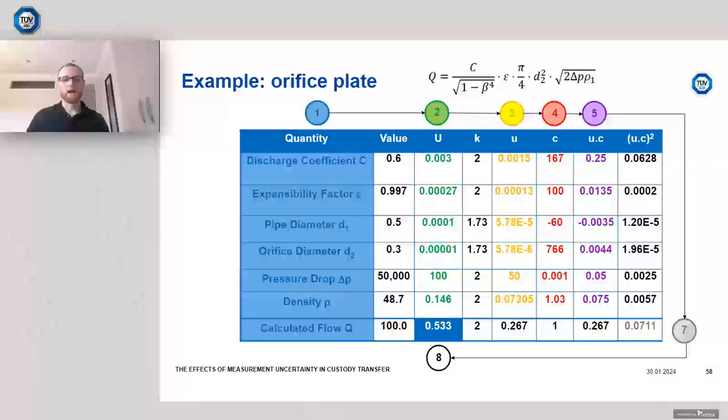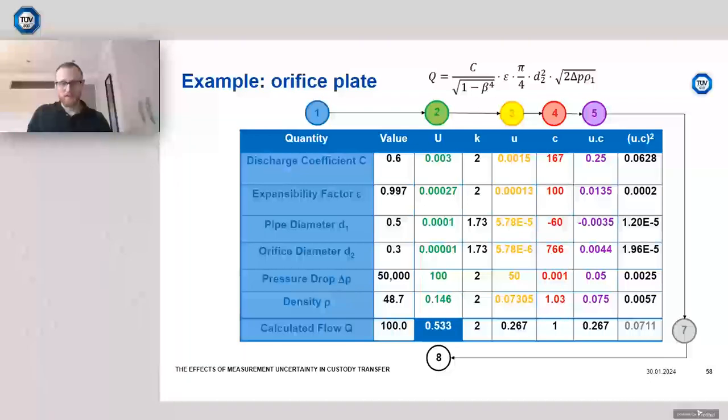And then we would look at the change in flow rate, the difference in flow rate from using the different discharge coefficients. We're essentially dividing the difference in flow rates by the difference in discharge coefficients used to calculate the flow rate. And that gives us what's in column small c. We then multiply u by c, and that gives us our uncertainty in our output units of calculated flow.